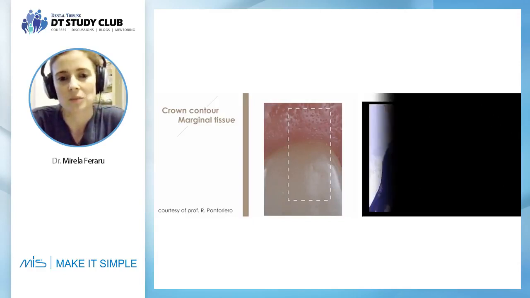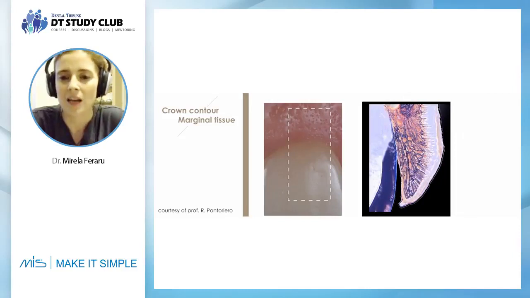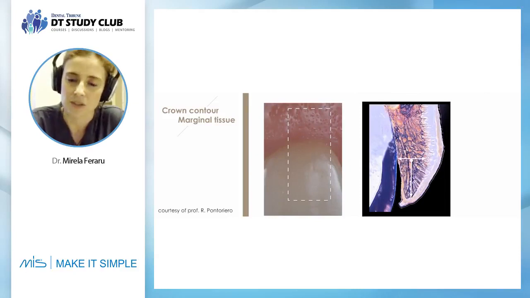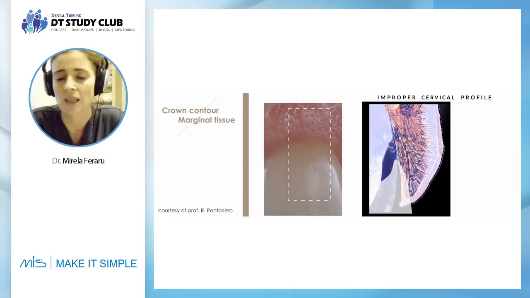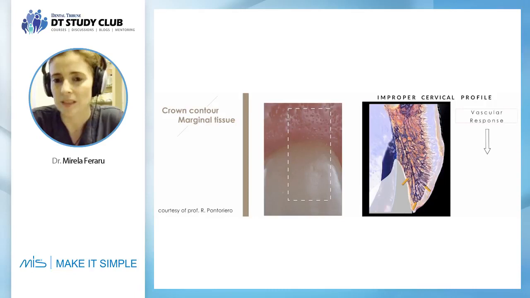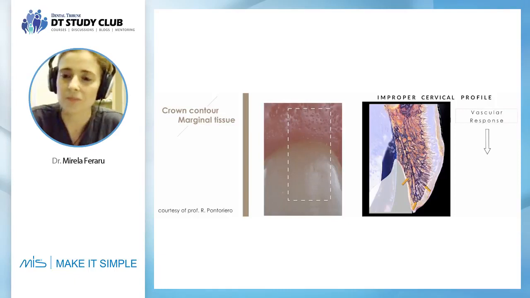So if we take a look and try to understand what exactly is happening when we are inserting a crown that has an improper cervical design or cervical profile. As I mentioned, there is the connective tissue that we have between the two epithelial layers, and this would be the width and this would be the height, and we are going to have a ceramic restoration that is slightly over-contoured. So the first thing that is going to happen, we will see blanching intraorally, and the blanching is actually a vascular response, meaning that ischemia is being triggered in that area.